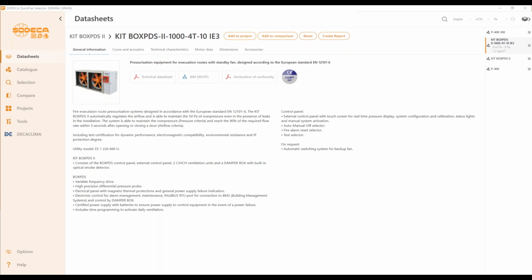Backdraft dampers, okay. I would like to install backdraft dampers.